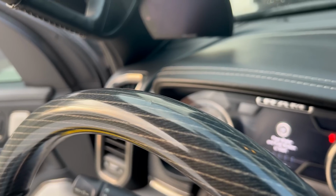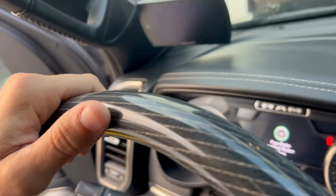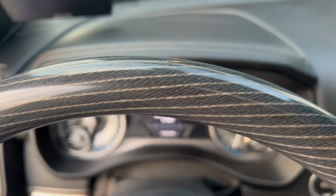First, I'll point out, you might be able to see that, maybe not. There is a little crack right here on the top of this fake wood grain. I don't even know why they call it wood grain. It doesn't really even resemble wood, but it is nice and it is tastefully done. Anyway, it's like a hard plastic composite material, and I actually dropped my phone right on top of the steering wheel one day when I was making a video, and it put this little nick in it. Now, it hasn't gotten any worse since then, and this has been maybe 2 months, but it is there and it is annoying.